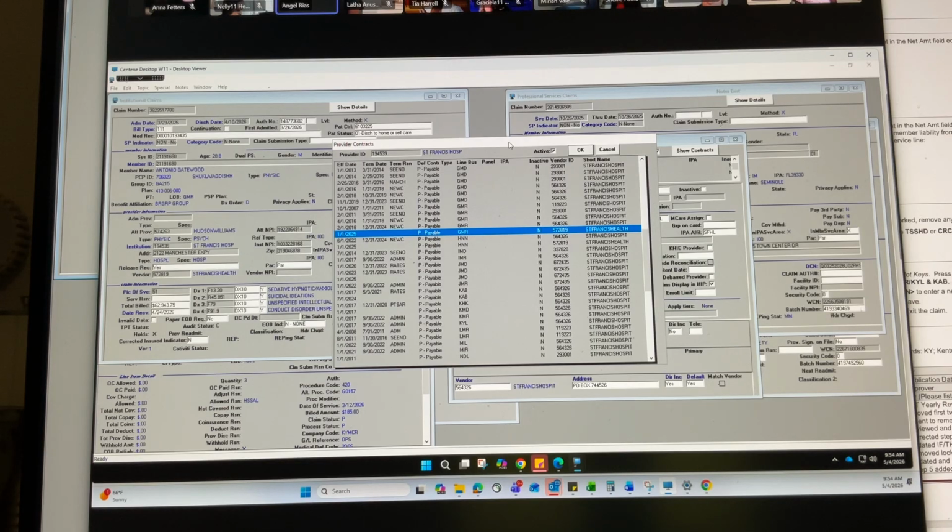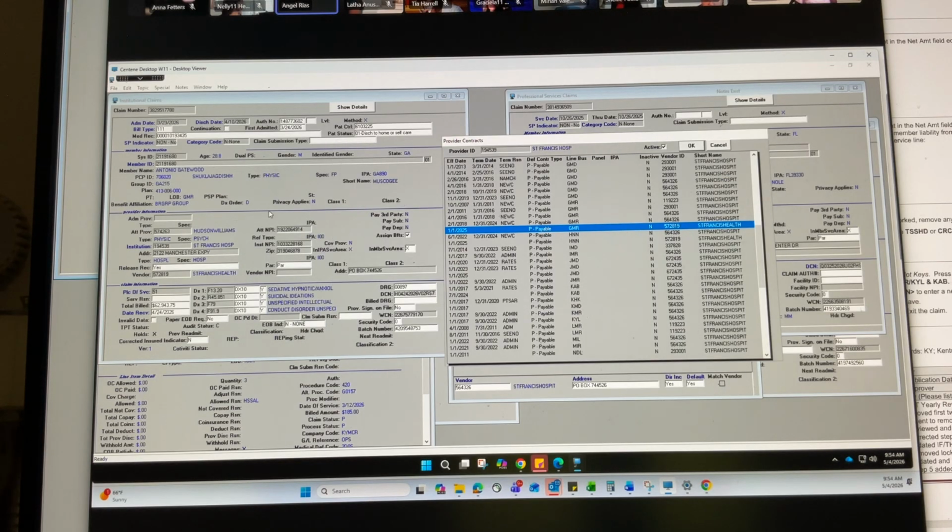The other piece of information I want you guys to understand about this contract, and this particular provider doesn't have it, but you will find sometimes that they will have two GMR lines of businesses active, right? You'll be like, okay, which one am I supposed to choose? Typically, when there's two of the same lines of businesses active, there will be an IPA listed over here under IPA.